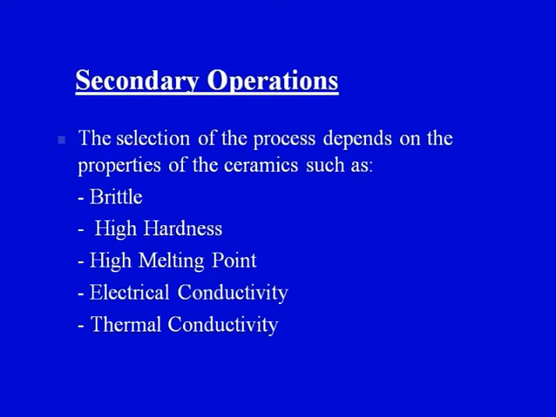So, let us first read what the important properties are that have to be kept in mind. First, ceramics are brittle in nature, they have high hardness, they have a high melting point, and electrical conductivity is not good for ceramics, nor is the thermal conductivity. So, their highly brittle nature, high hardness, high melting point, and poor electrical and thermal conductivity restrict them to certain specific operations only. All machining operations cannot be directly applied on the ceramic parts. So, we would like to understand now what the important machining operations are that can be used to generate certain geometrical features into the ceramic parts.